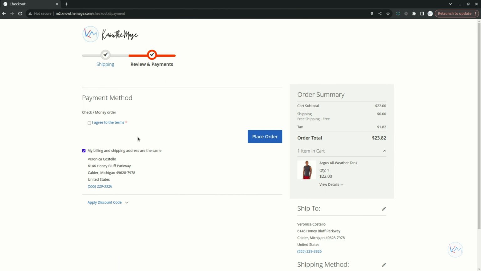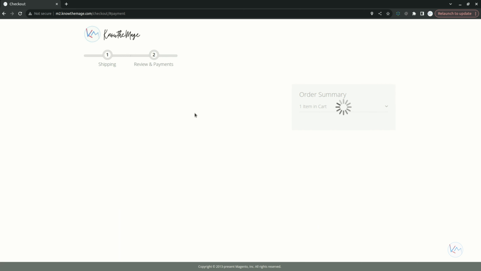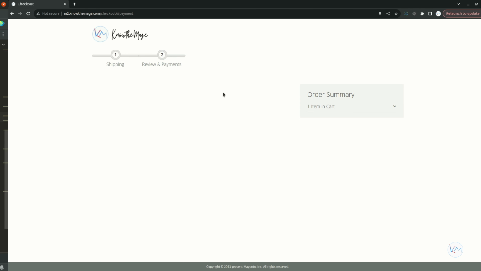Now staying at the payment section, let's try reloading the page. Notice the payment page loaded first, but it then navigated to an empty page, and in the header of sections no item is selected. This happened because the shipping method selection was performed and the next step was triggered, which went nowhere. So let's fix this issue.